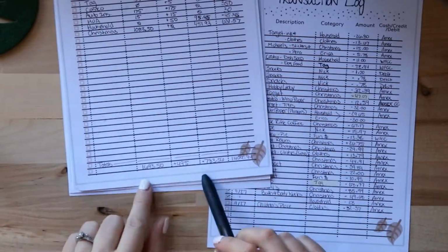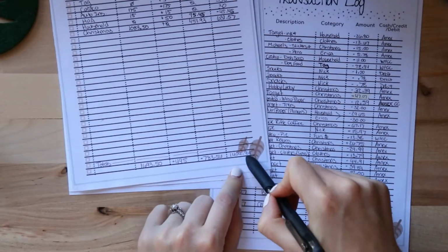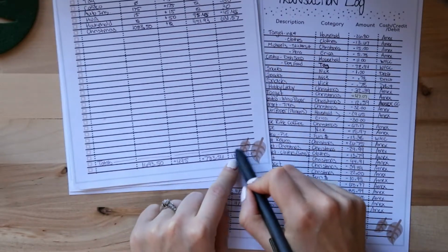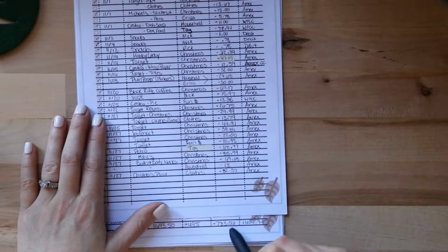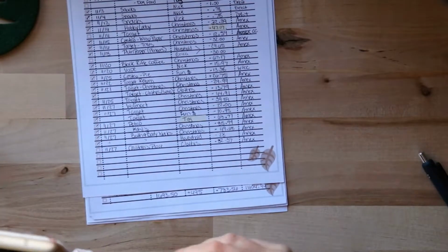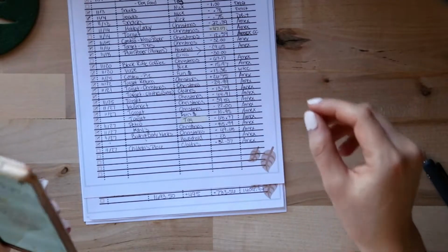And then what I did is down here, I did our total beginning balance, what we added total here, what we spent total there, and then the balance. And then I did the same thing that we did for the budget, and I did starting plus what we added minus what we spent, and I did get the same number, just double checking our work. And I'm going to double check one more time. I'm actually just going to go through and add all of these purchases up together and make sure that it does total that, just because, I don't know, it's being the detail-oriented accounting type person in me that's really wanting to make sure everything is nice and teed up, because I don't like when things don't add up and when money is missing.